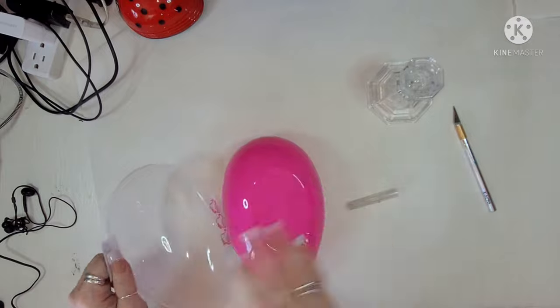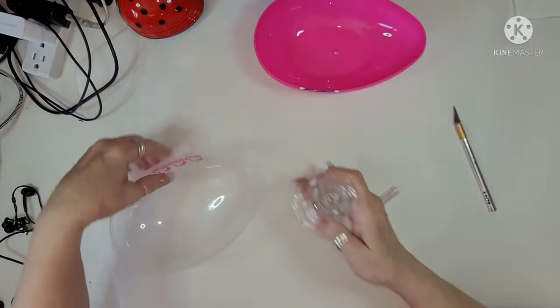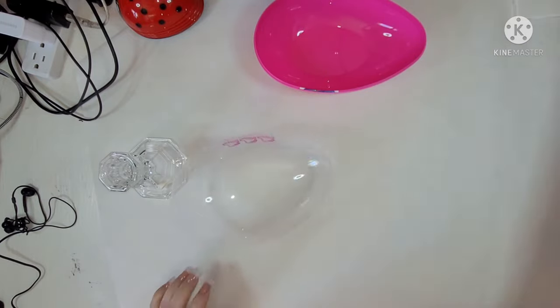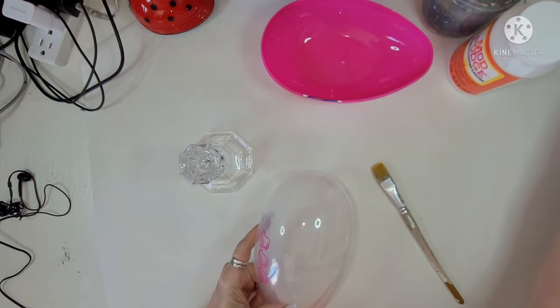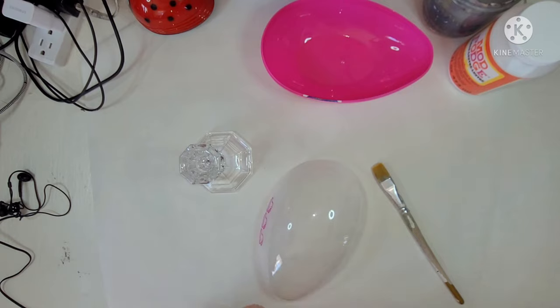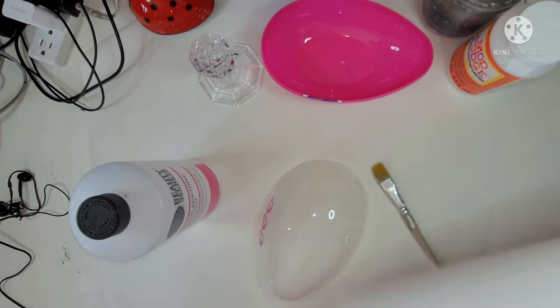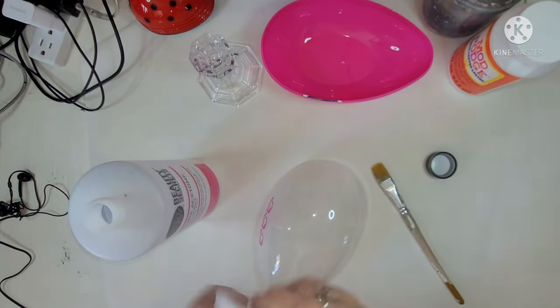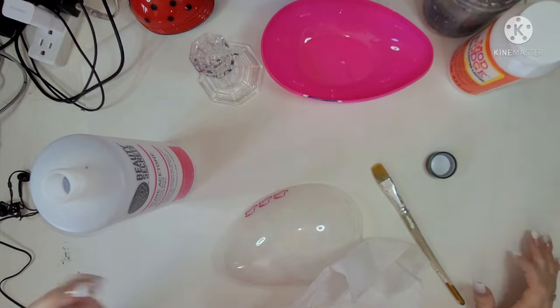This is one of the egg molds, plastic eggs from the Dollar Tree. And I'm just going to use the clear part, but you can see there's little ducks on the side. I didn't want that showing, so I was going to see if I could scratch it. That wasn't going to work. I didn't want to scratch up the plastic. So I grabbed my acetone and I am just going to put a little bit on a paper towel and it literally rubs right off. That's how quickly the acetone does.